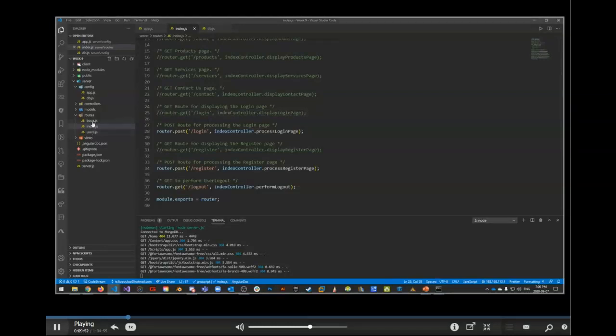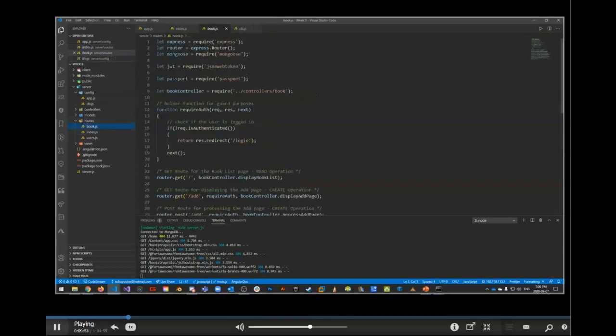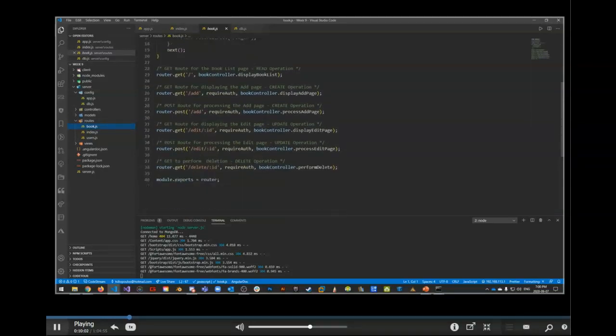books. So again, under book, we're going to go here and we're only going to comment out the stuff that we don't want to see, right? So we're going to be able to add a book and edit a book and delete a book. We don't have that capability right now, but we're going to be able to do this later, and it's also going to require auth, right? So we haven't done this authentication stuff, but we're going to do it. Okay. That's what's going to happen.